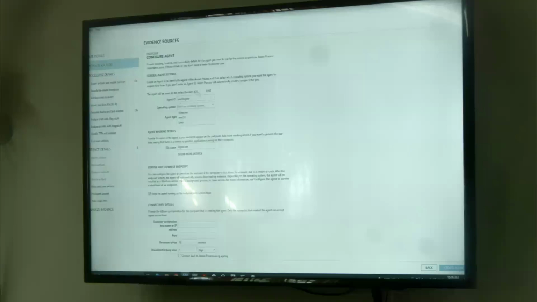In this particular case, we know from the DLP alert it was his Windows machine. So we're going to choose the operating system, and now we have the agent type. We have 2 types of options that we can choose from. We have the ad hoc and we have the shared. I won't go too deep into the differences between ad hoc and shared, but just know that the ad hoc is going to do a one-to-one relationship with that remote node.